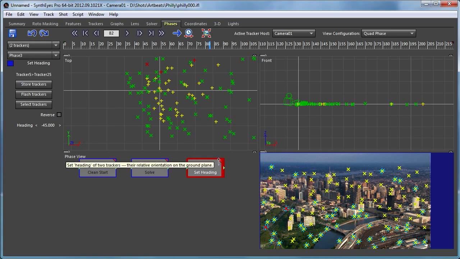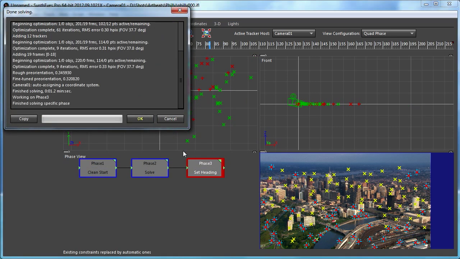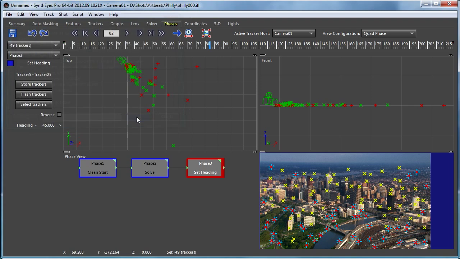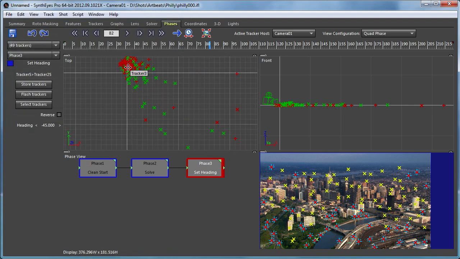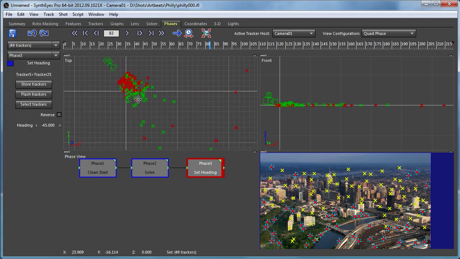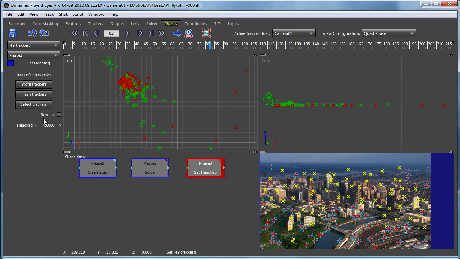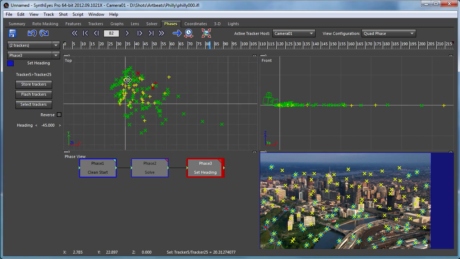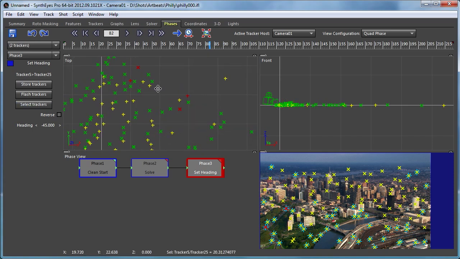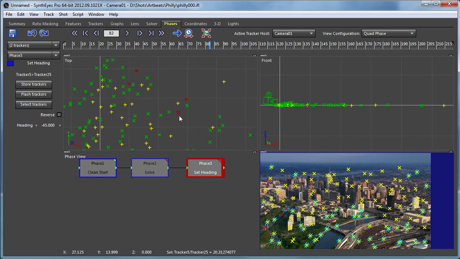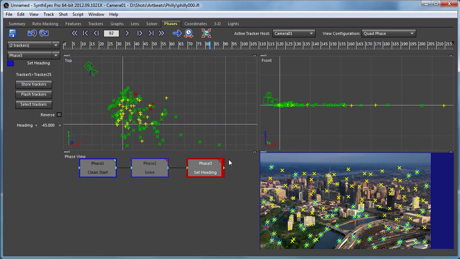And now let's just rerun this little collection of phases, and the selection has changed because actually the solver is still redoing the auto place each time. We'll turn that off, and we'll have it reselect our original two trackers. And here are the two trackers that are now aligned along that same southeast orientation as the original map, the real world map.